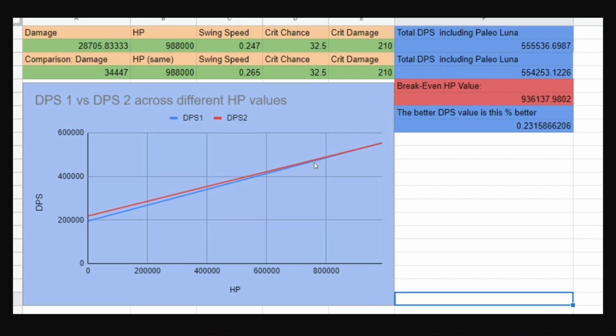But this graph was also made by her, and this is the important part. So the top value is DPS 1, and you can tell by swing speed it is a little bit quicker. This is the Bright Core version, and on the bottom, the swing speed is a little bit slower, and that's because it's a Sunbeam copy. Now the red line is Sunbeam.